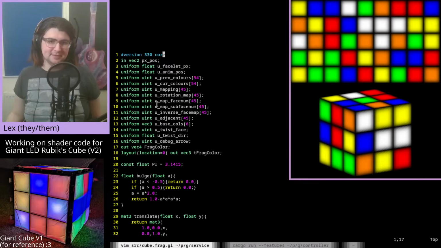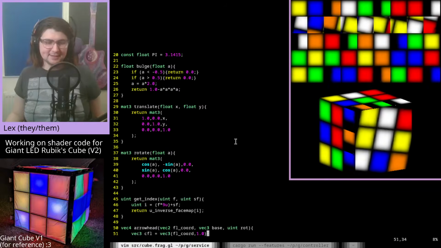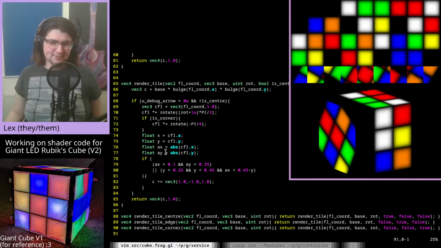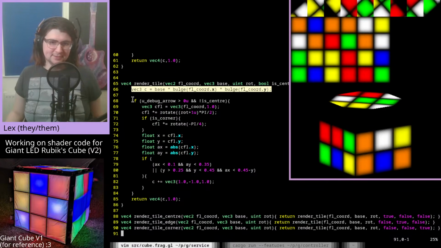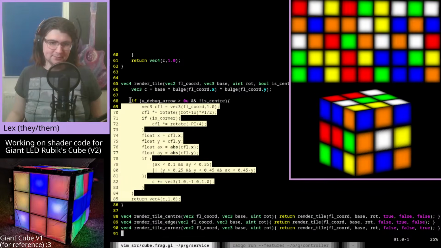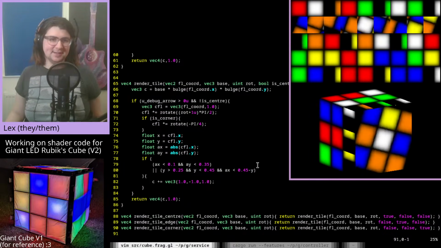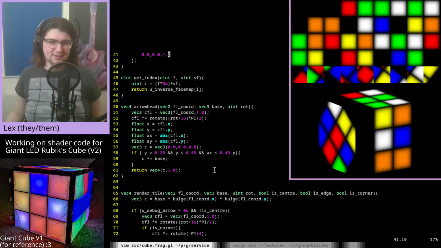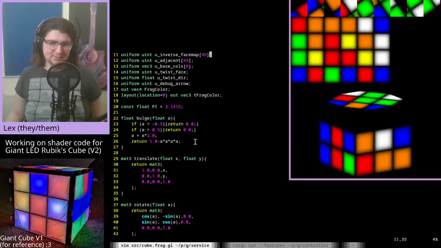Well, the base colors are actually provided by the main program, and I index into that, and then I do some maths, and where is it? There, that. You can ignore all this because that's just the debug mode where it draws an arrow. But that is all the maths you need to do to generate one tile.